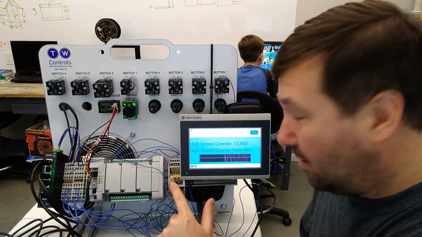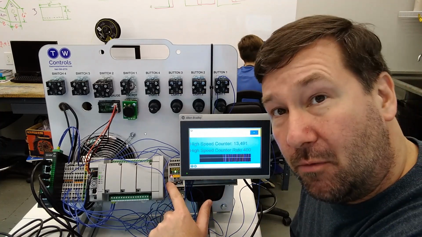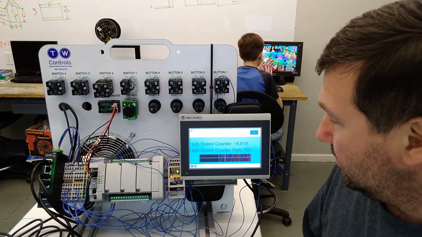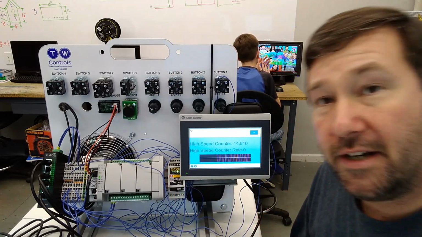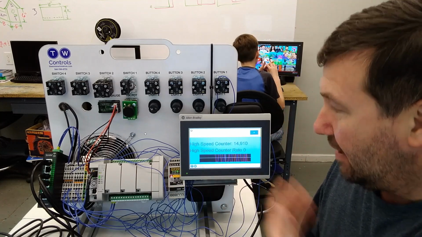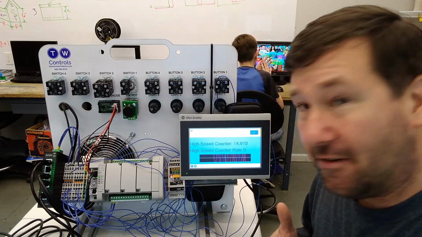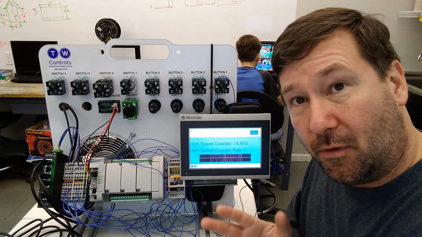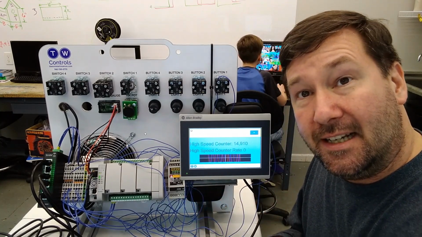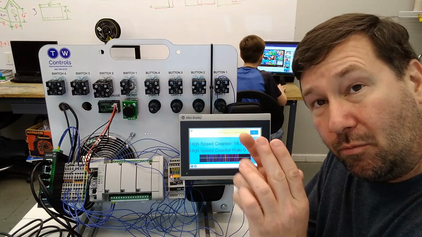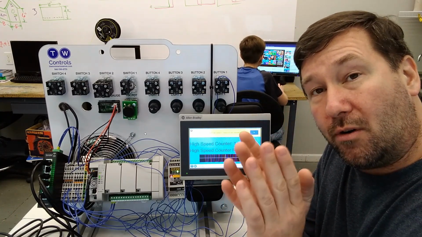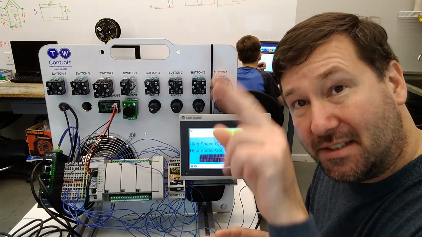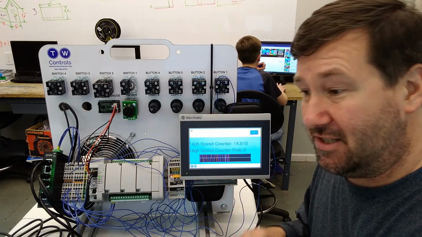But now let's switch our frequency. Our next one is going to be 1 kilohertz, or 1,000 pulses per second. And yes, our rate is going to drop back down to 0 and our counter stops counting. That's because, okay, we're at 1 kilohertz, that's 4,000 pulses per second. That means that the pulse width is going to be 1/4 of a millisecond. With a 4 millisecond filter, it's never going to see those 1/4 of a millisecond transitions.